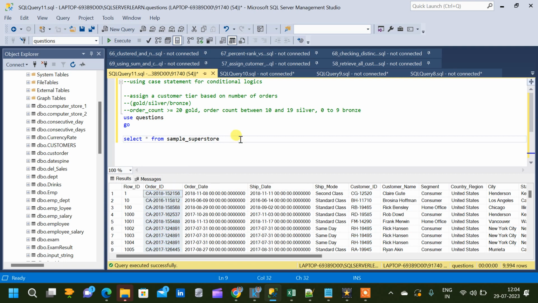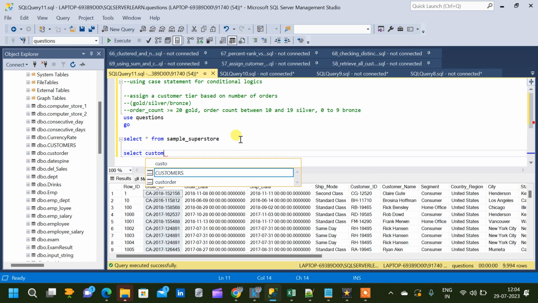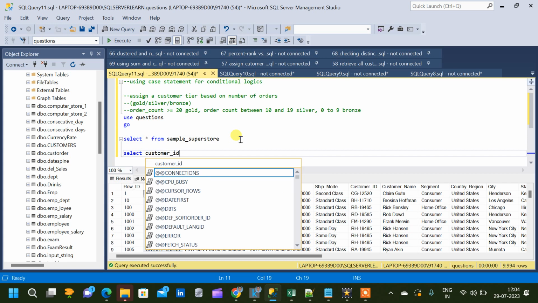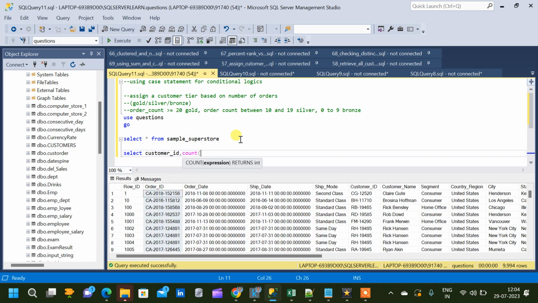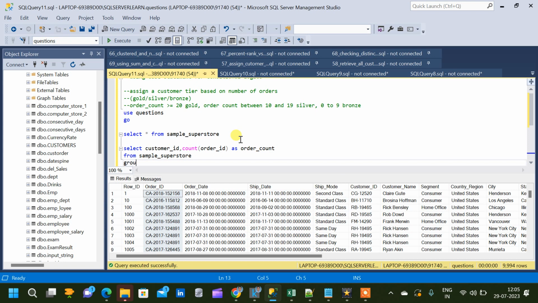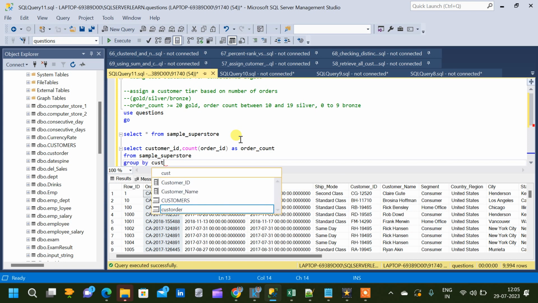What we are going to do is initially count the number of orders each customer is having. So the first column is customer_ID, comma, count of order ID as order_count, from the table sample superstore, and after this we will have to use a group by clause, group by customer ID, because we are using an aggregate function in the query.